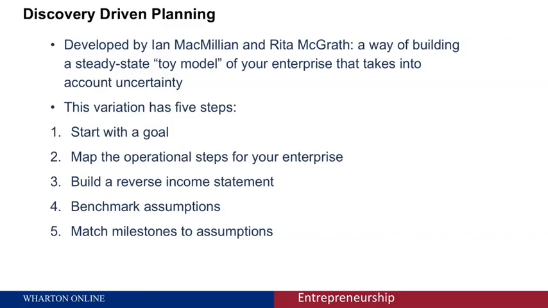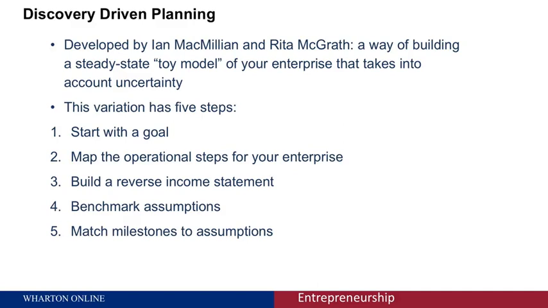But the 5 steps you have to worry about are: starting with a goal, mapping out the operational steps for the enterprise, building a reverse income statement, benchmarking your assumptions, and matching your milestones to assumptions. So what does this all mean? Before I go into them in detail, let me give you an example.